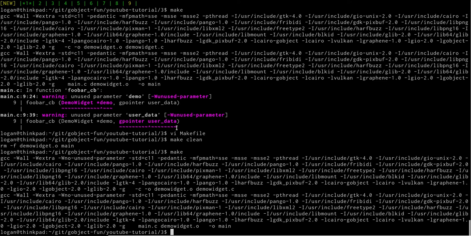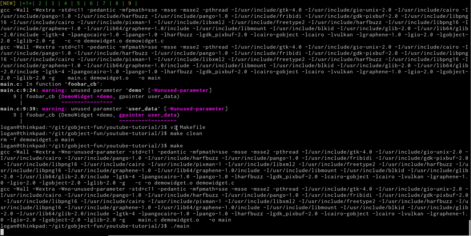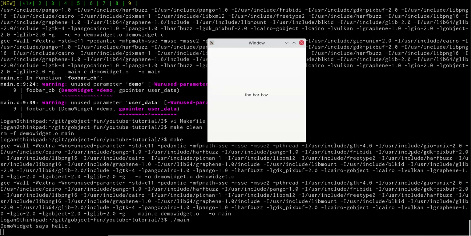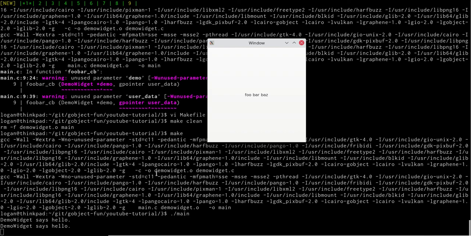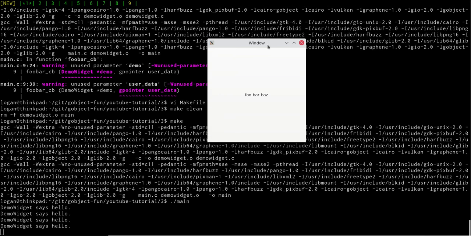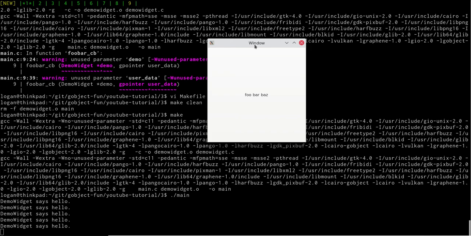Now we could run debug.sh, but let's just run main so that we can see nothing but what we expect to see, which is our demo widget says hello message every 5 seconds. So let's run it. Window opens fine as per usual. Let's wait. There you go. Demo widget says hello. So if we just keep waiting another few seconds, it'll say it again, and it'll just keep saying that again and again and again. It's only saying that because we connected to the signal and told it to run a callback. So it just so happens that all our signal does is run every 5 seconds. It's kind of like the everything's okay alarm from that Simpsons episode.